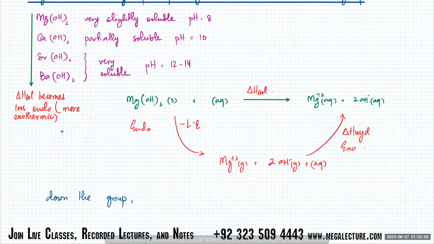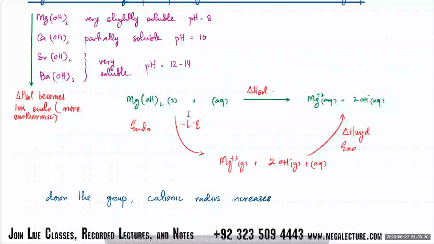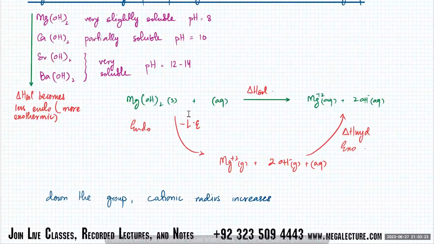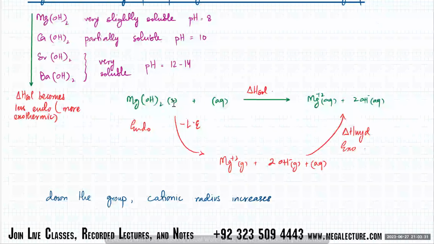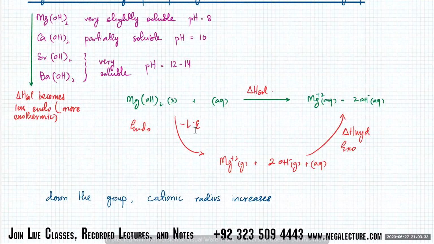So down the group, your cation changes. So what happens is that the ionic radius increases, which means that you've got bigger ions. To bigger ions ka kya hota hai? Bonds weak hote hain. Bigger ions, remember, they form weak bonds. Theek hai, we did discuss woh lattice strength humne discuss ki thi. So remember, bigger ions, they always form weak bonds. So if you've got bigger ions, yahan pe barium hota hai na, you got bigger ions. Bigger ions have a weak lattice. So the lattice energy would decrease. It would be easier to break the bonds.